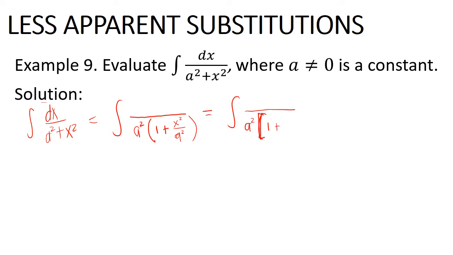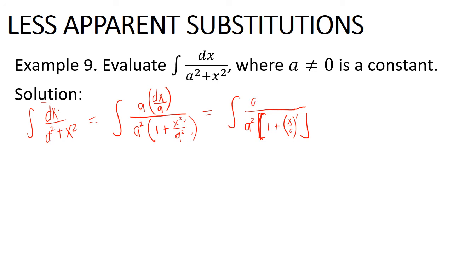Di ba parehas lang yung power na x squared and a squared? So, mangyayari, x all over a, squared. Okay lang, parehas lang din yan. Kasi meron na ako ditong x over a. Ngayon, pwede ko lang pakialaman yung taas. So, kung meron akong x over a dito, ang gagawin ko sa taas is, magpa-factor out din ako ng a. Pero dx yun eh. So, kung nagmumultiply ka ng a kay dx, mag-divide naman tayo ng a, para wala tayong binaviolate na law. Para lang tayong nag-multiply ng 1, which is a over a. Right?